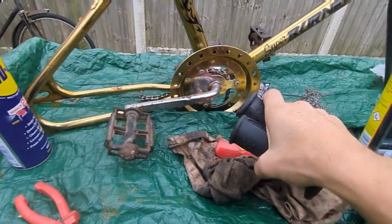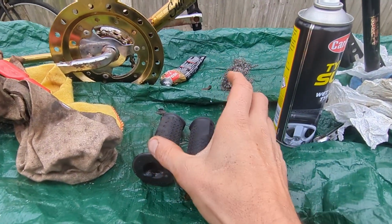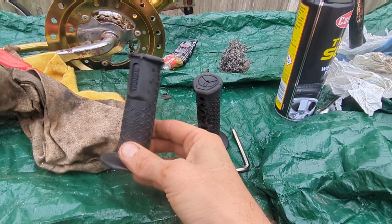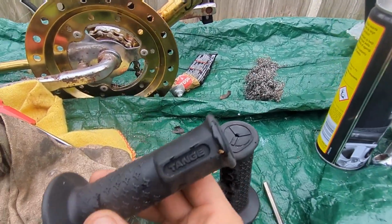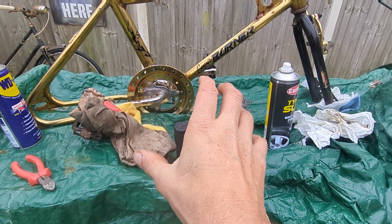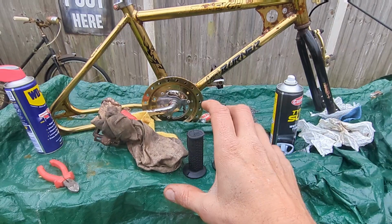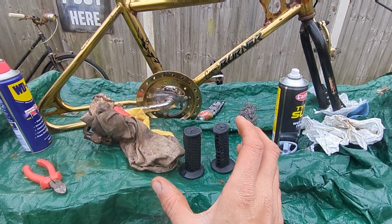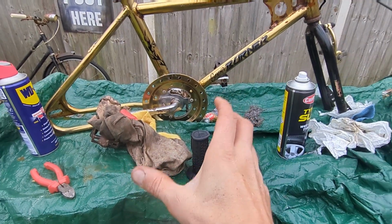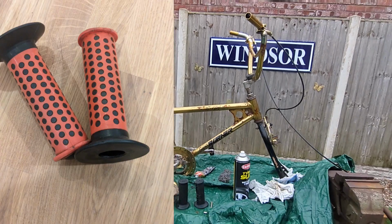Now this would have come, I believe, correct me if I'm wrong, but I think it had the Viscount grips on it. But I picked up these pretty battered tanned grips. Now, some of you might remember in the original video, it had on it a black and red dotty grips. They weren't like Nightburner, they were larger dots. I've sold them on for 30 quid. So 30 quid comes off the purchase price of this Super Burner.